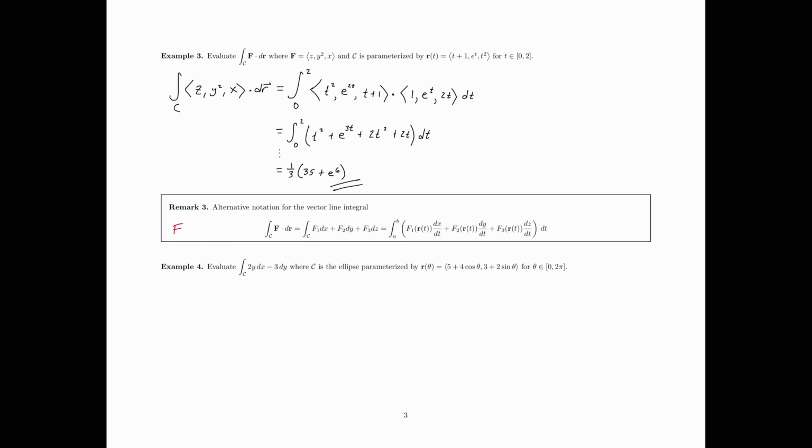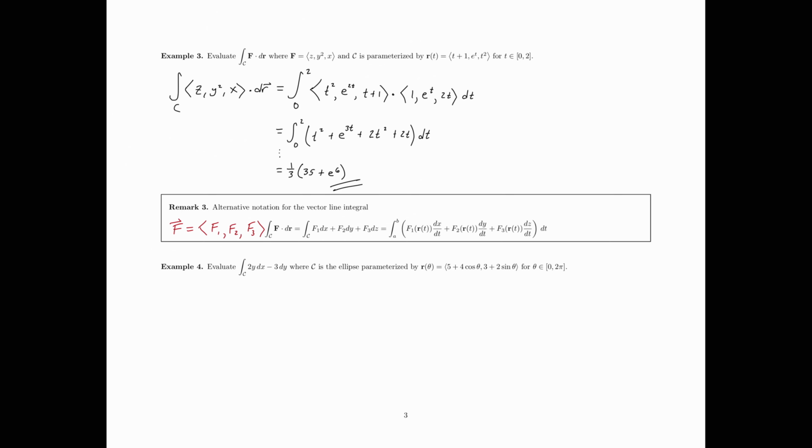Here, if you have a vector field F whose components are just F1, F2, F3, where these F1, F2, and F3 are just functions of x, y, and z, then you can write this in an expanded form like this. Whatever's next to the dx, that tells us what the x component is. Whatever's next to dy, that's the y component. Whatever's next to dz, that's the z component. I wouldn't worry so much about this side. It's a natural extension of this. But let's start looking at this in an example to see how it works.